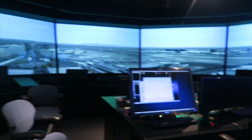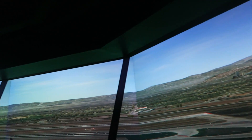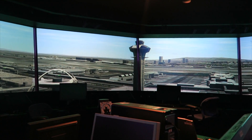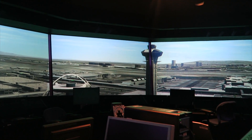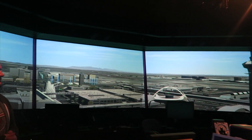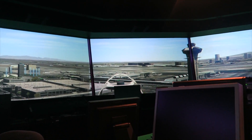So my first tour of the day was in Future Flight Central. This is LAX — there are planes moving and everything. Check this little plane coming in. Moving that tower at LAX like 100 meters over there because it would be more strategic would cost millions, and you wouldn't really know whether it was going to be right or not. But in here we can just press our PlayStation controller and start moving around and imagining what it would be like if we were in different places. And so we did that for SFO — and did they end up moving their tower? Yeah. That is the beauty of virtual environments: the low cost of trial and error.